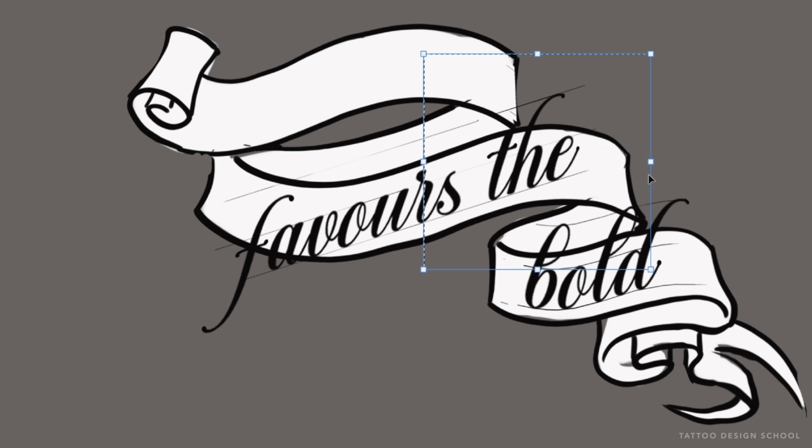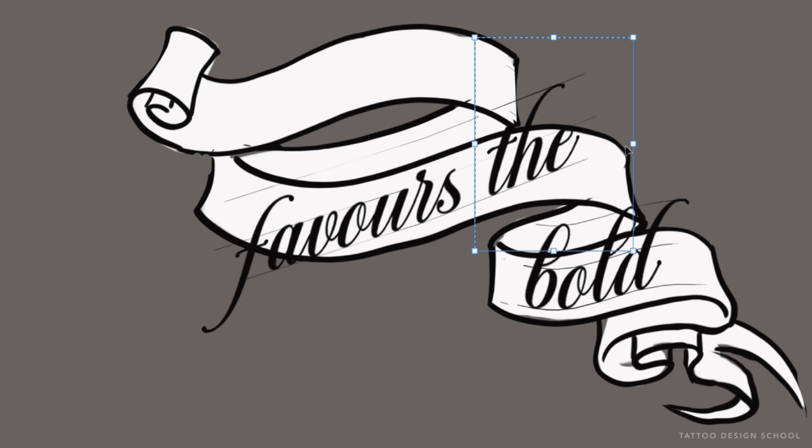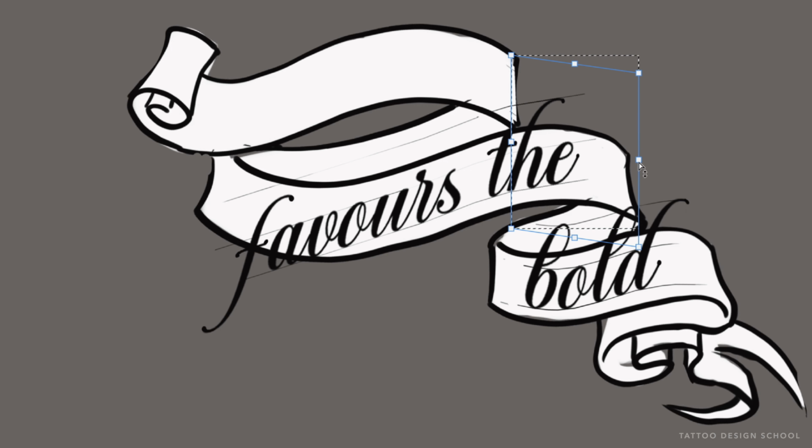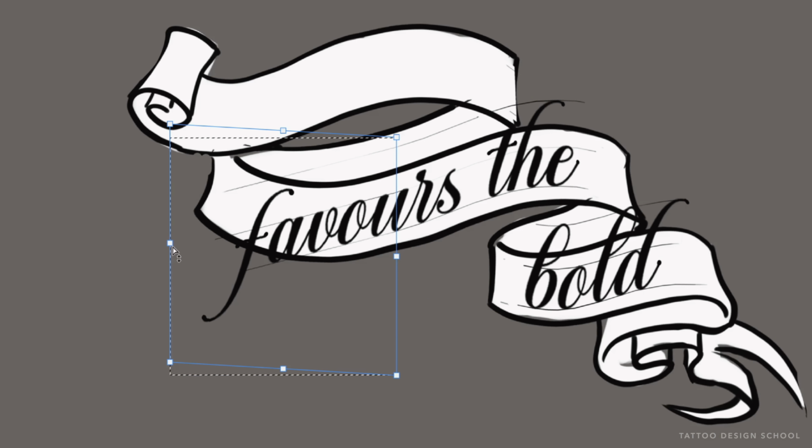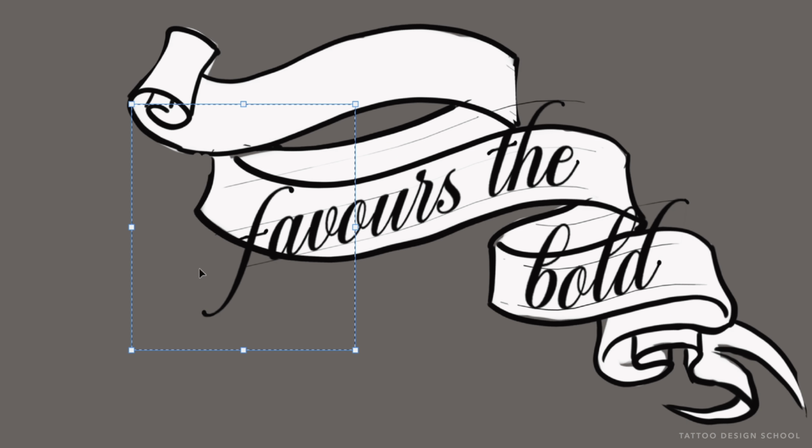Okay, we have a good start. The next line has a bit more of a curve to it, so I get that into place, and same as before, starting in the middle and working outward, skewing each section to match the banner lines the best we can. And on the other side, we do the same thing. This technique is pretty easy, and with some practice, it goes pretty fast.